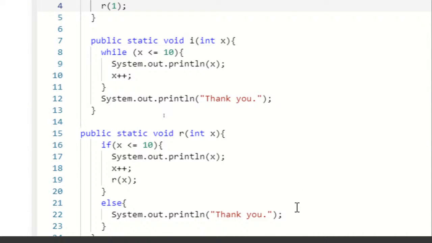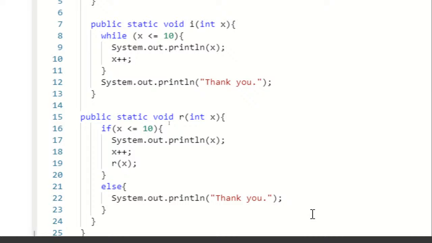Right? Like we can even take this code and kind of outline it and look at it to where, okay, so we've got our condition. This is our condition in our while loop. This is our condition in our recursive method. We have our incrementation here, both exactly the same. The only difference is my while loop restarts automatically, whereas my recursive method restarts here.